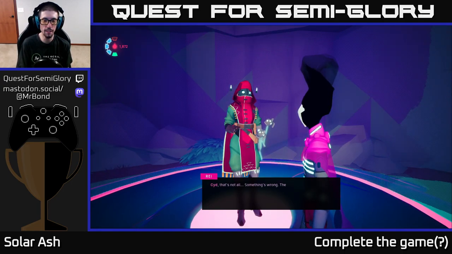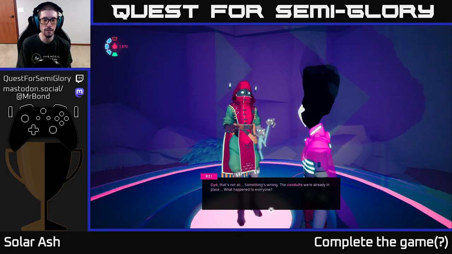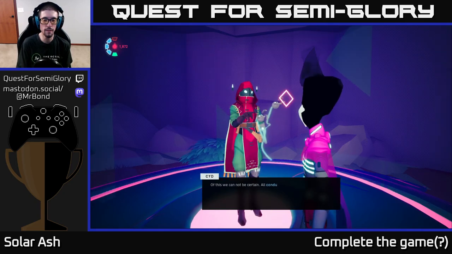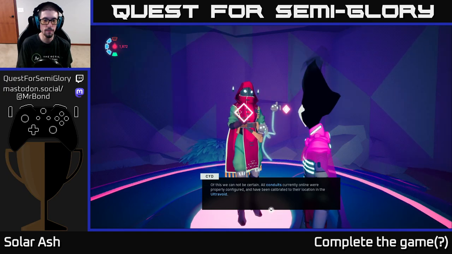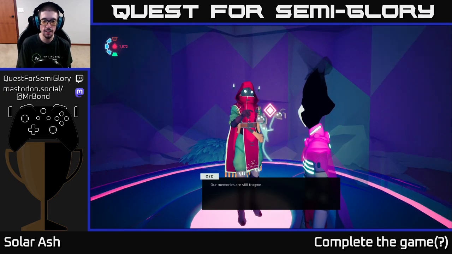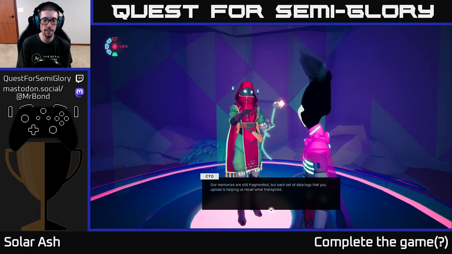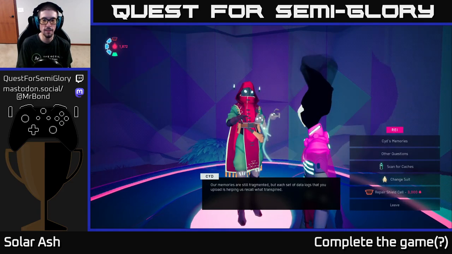Sid, that's not all. Something's wrong. The conduits were already in place. What happened to everyone? Why didn't they start the Starseed? Of this, we cannot be certain. All conduits currently online were properly configured and have been calibrated to their location in the Ultra Void. Okay. Our memories are still fragmented. Curious. But each set of data logs that you upload is helping us recall what transpired. Alright.